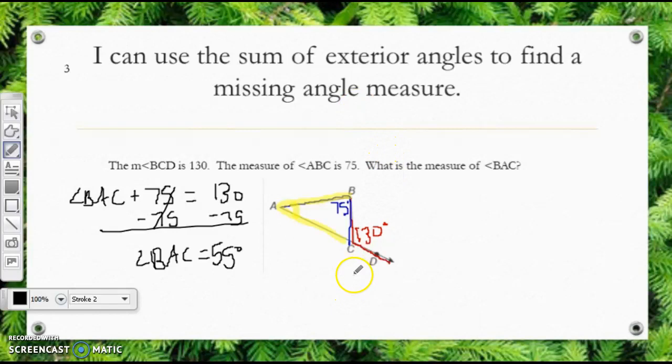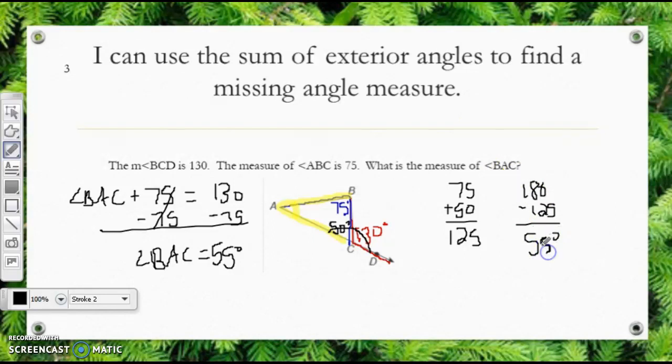But you could also, I just want to mention this in case you don't remember that when you get to the test. Hopefully you can see that that is a linear pair. So we know those two angles have to be supplementary. So since that angle is 130, this one has to be 50 because they have to add up to 180. And then if you look inside your triangle, you know 2 and you're missing 1. So you could add up the 2 that you know and subtract from 180, and that will get you there as well. So if we add up those 2 and then take 180 and subtract it, we will still get 55 as our answer. So it's really whichever method you prefer, but the measure of that angle is 55 degrees.